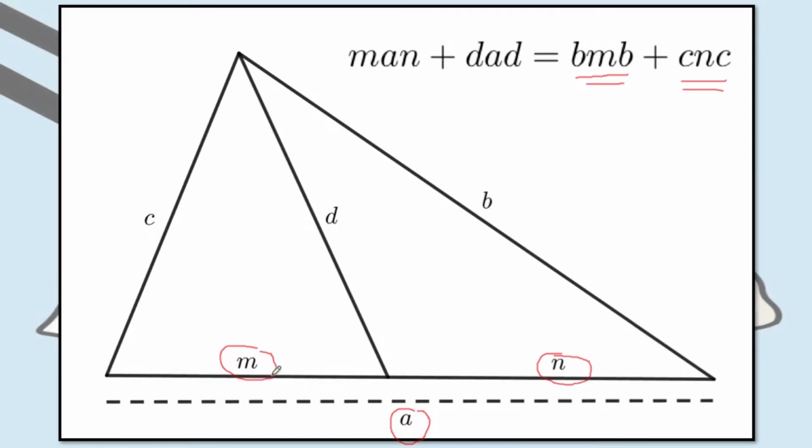So since M is put to be here, we must put the B here. And that's the reason why I said it didn't matter which is the N and which is the M, because after putting the M and N, we're going to put B and C such that they don't touch each other. So, for example, if this was an N instead and this was the M, then this would be B instead, and this would be C instead. Since we do not want C and N to meet, and we don't want B and M to meet. Now, for the last length, the cevian, that's always set up to be of length D.